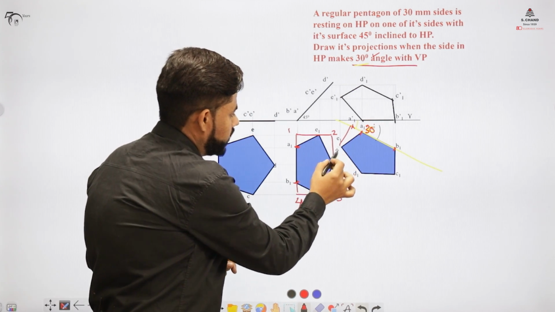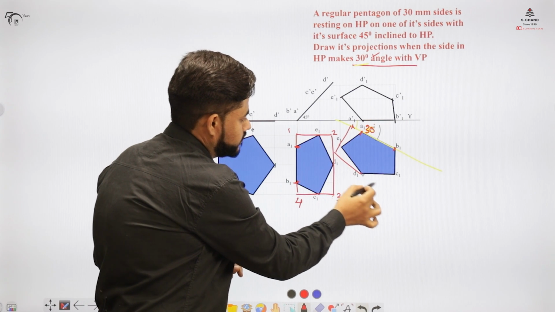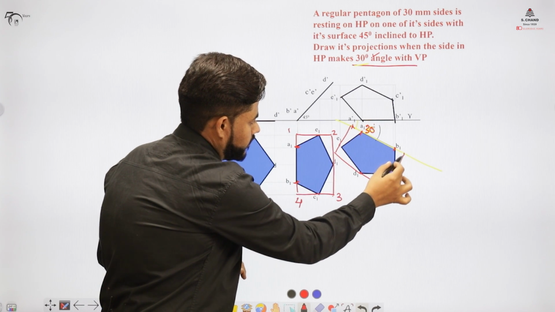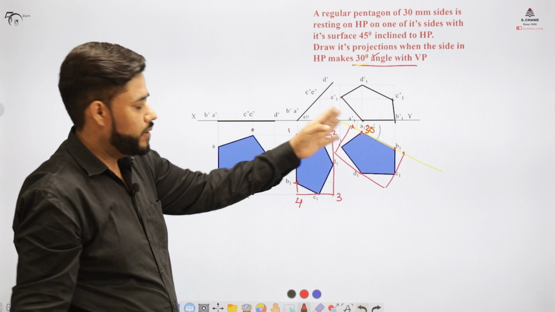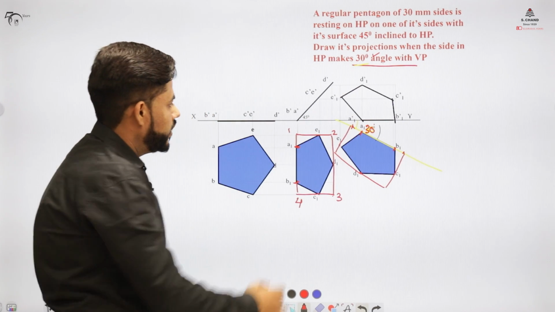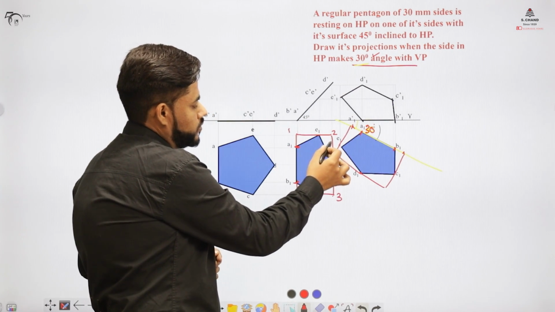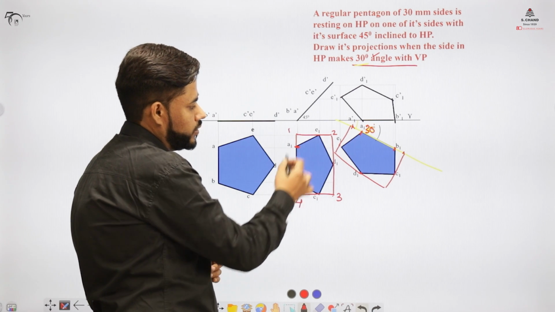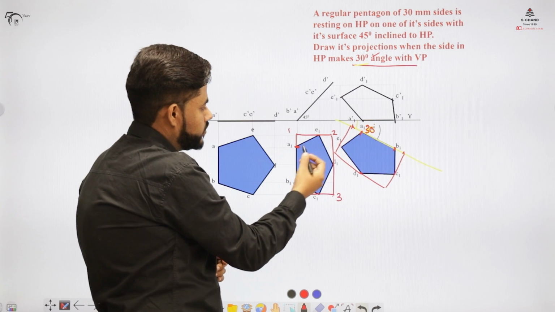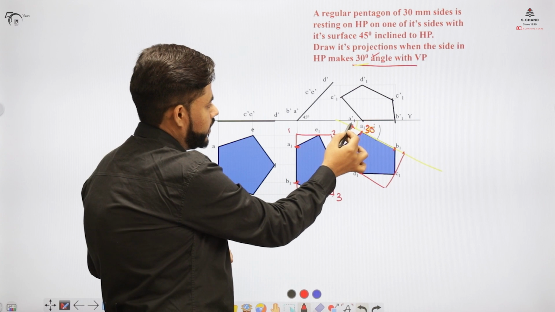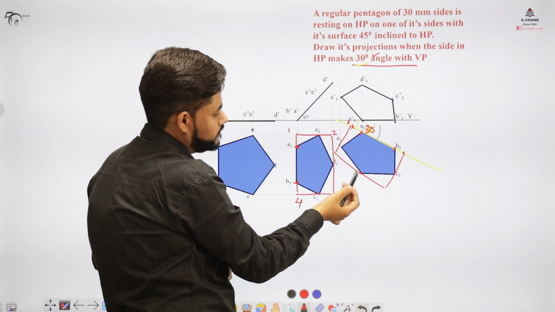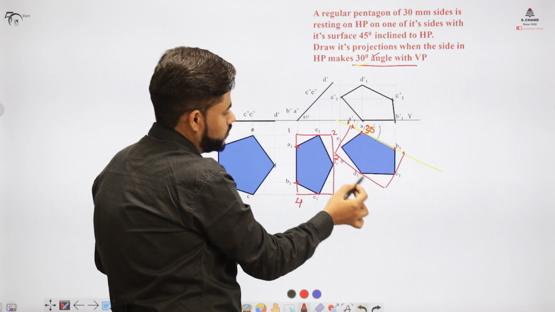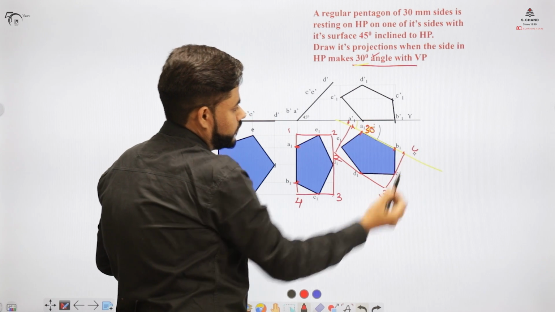Similarly for the other points, I can mark the distances, or my mini drafter would also help me, right? So from 1 to 2, then 2 to 3, then 3 to 4, marked all the distances. So let's say this 1 is connected here. So 1, then this part is for 2, this is for 3, this is for 4.